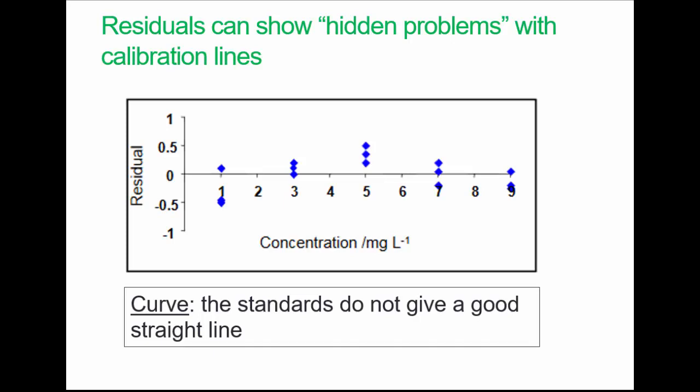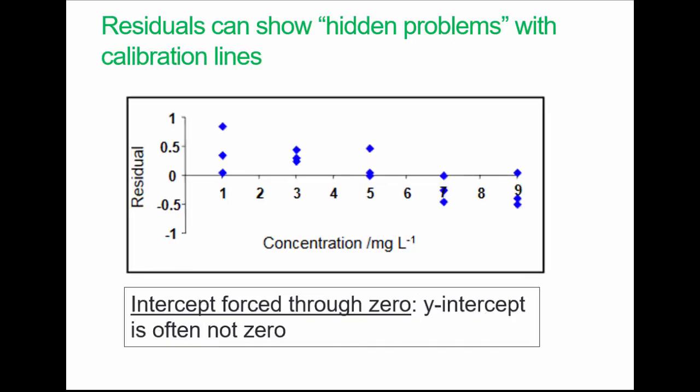We start off below the line, we go above the line, and we come back down again. So again, we need to think about linearity in terms of the standards we're using. Here's another one where somebody has tried to force the intercept through 0. We saw an example of that a couple of slides back. You get this distinct line going either from, in this case, above the line down to below the line, or vice versa. There's a clear trend through them. So very often we can't force the intercept through 0. The y-axis intercept often isn't 0, because there may be some non-zero component imposed by the way we're measuring, for example.